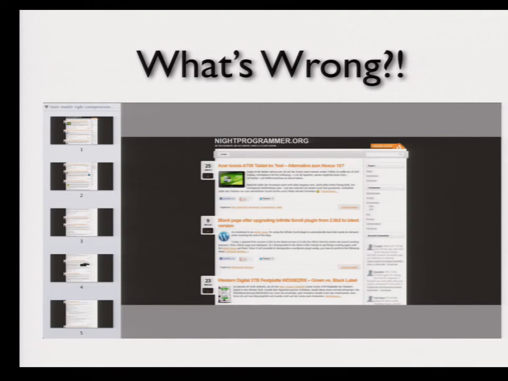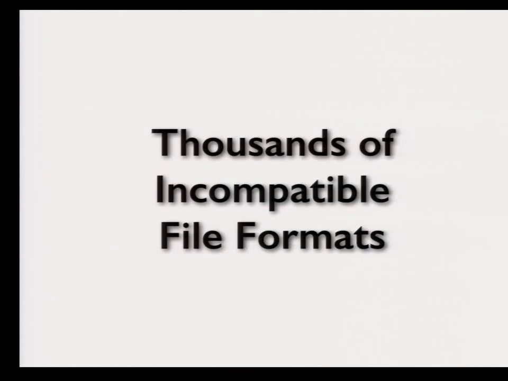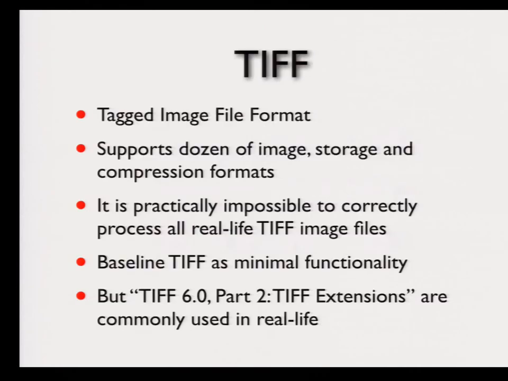TIFF has some very interesting properties, like it supports multiple pages. And this particular file is a multi-page TIFF with compression type 7, which means JPEG. Correct? Okay. And it's rather uncommon. So I had this TIFF file, I could open the TIFF file, that's not an issue, but the moment I would like to process it, I can't open it. And that's the reason why TIFF is sometimes called thousands of incompatible file formats. Okay, I was consulting Wikipedia, so the real name for this file format is TIFF, Tagged Image File Format. Okay, that's much harder to remember.